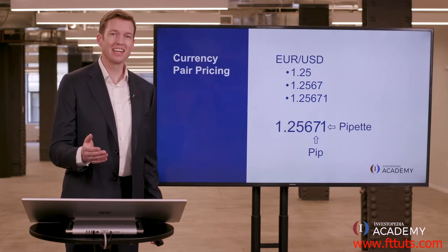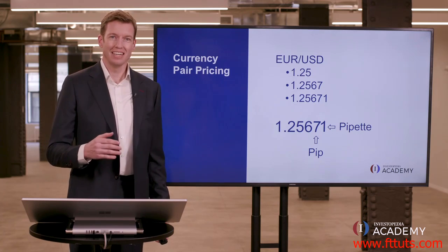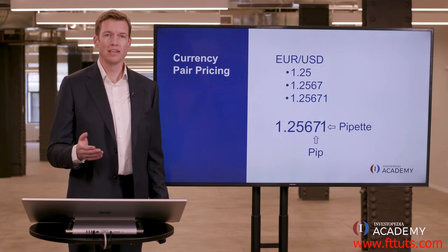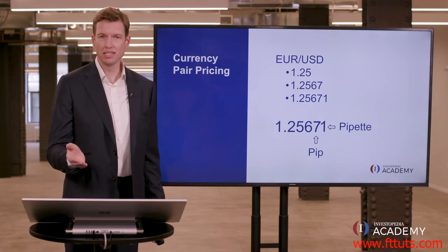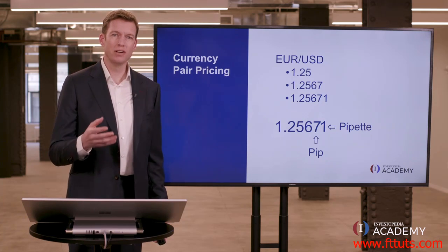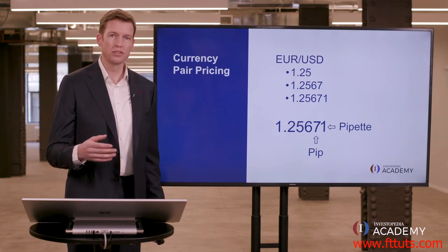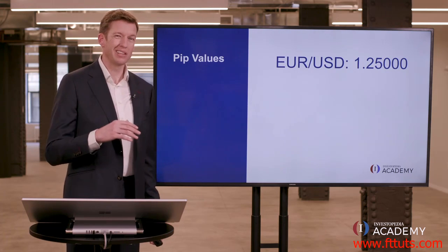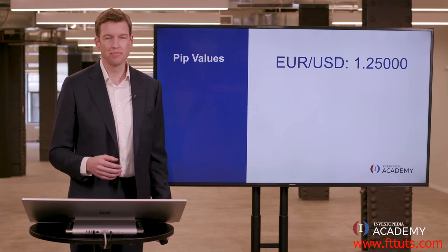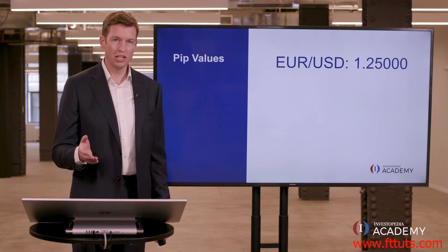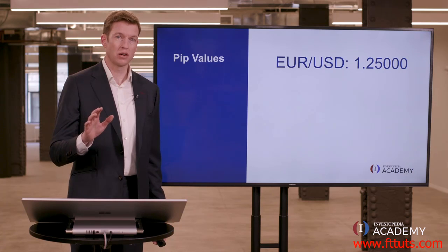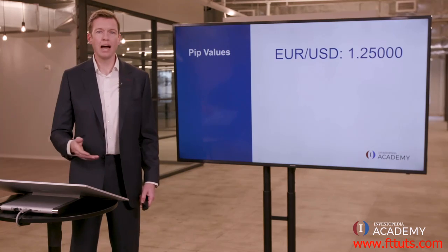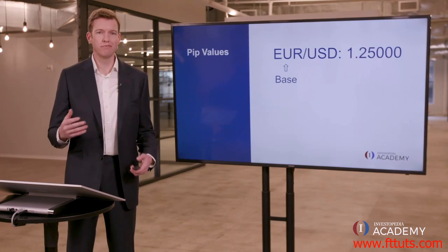So with pricing like this, the Forex market in percentage terms actually winds up moving very little. However, by going out all the way to the 5th decimal place, traders are able to capture very small percentage moves and turn those into profits or, of course, risk. So we're going to be working with that in a lot more detail as we go through this section. Now, although the euro to the dollar is priced in 5 decimal places, there are a few exceptions, and we're going to go over those in a minute. But first, let's talk about how a pip actually represents value.